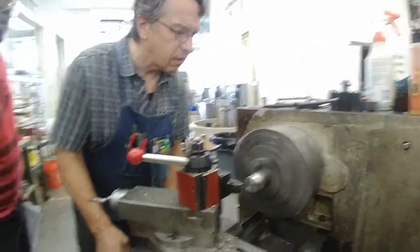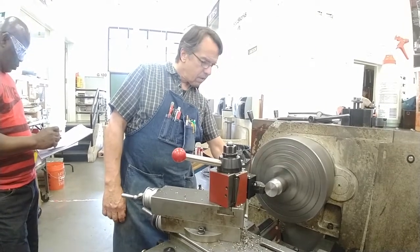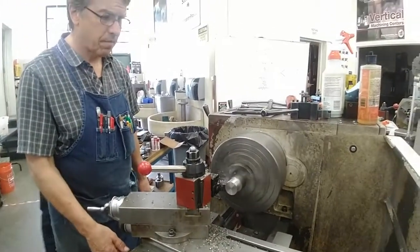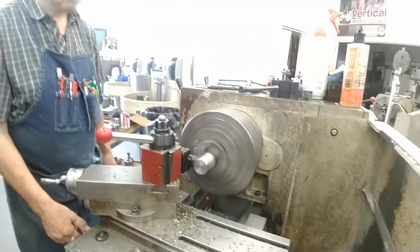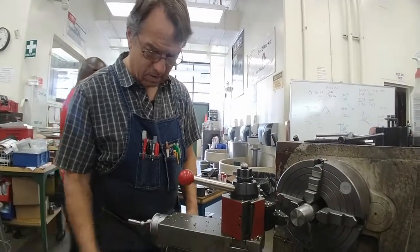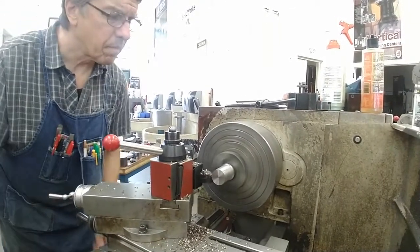This is not cutting like the 1018. That's weird. I should be getting blue chips out of this. We'll see. Okay, and I'm going to take a finished cut. Now, if I just get the surface to keep from tucking on. Now it's all the same thing.